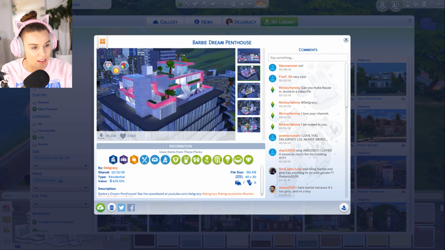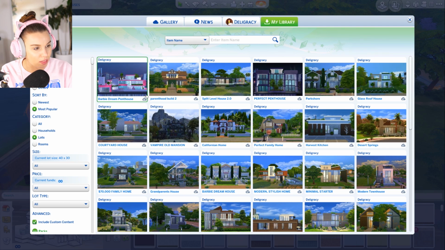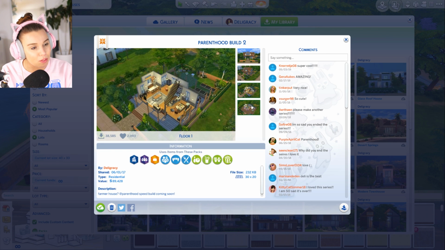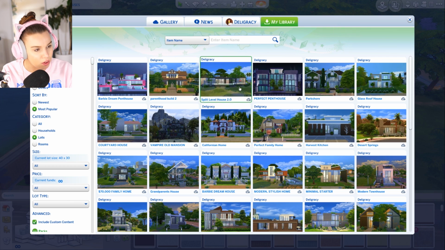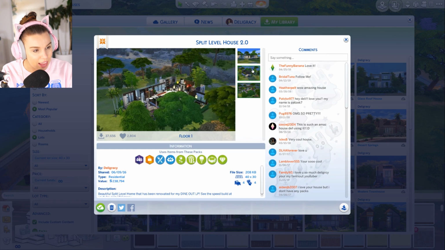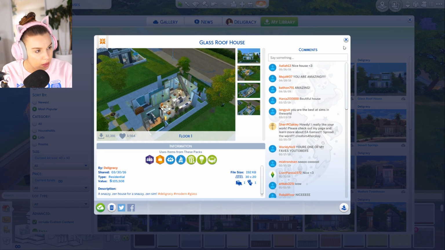This one, like I said, I built this. This was the third time I built this, and I was so stoked with how it came out, but it definitely took me a little while to get it under control. Oh, the Parenthood build number 2 got a lot of downloads. That's really surprising. I didn't think that would have got that many downloads. Split level house got a few downloads. Hell yeah. The glass roof house. People liked that one too.